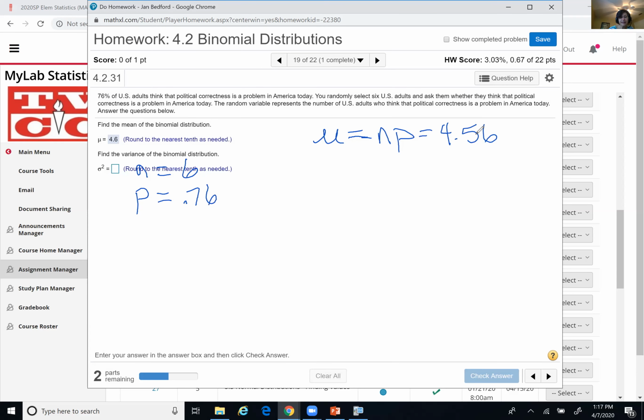Now, to get the variance, what is the formula for variance? You remember it? It's on your formula sheet if you need to go back and look at it. As Seth said in the chat, N times P times Q. Thank you. I appreciate your keeping an eye on that for me. So I need to identify Q, and if P is 0.76, Q would be 0.24, right? So I'm going to go ahead and use my old school handy dandy calculator as well, because it's a lot faster than the on screen. But if anybody wants me to do something on screen, you can tell me. And I've got 1.094.